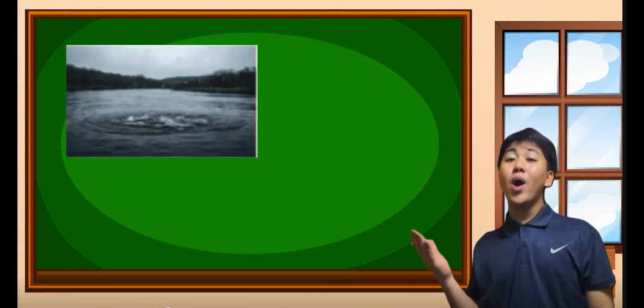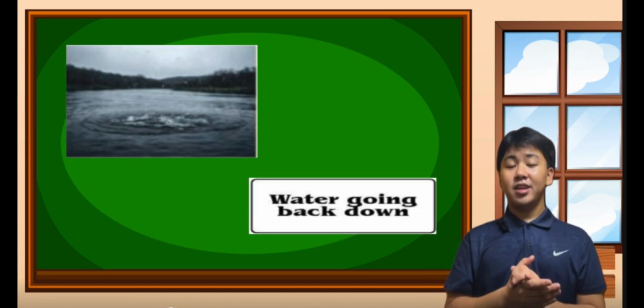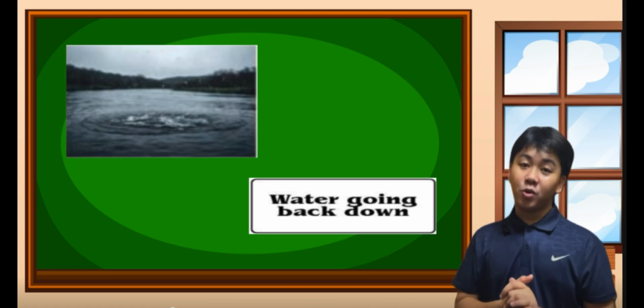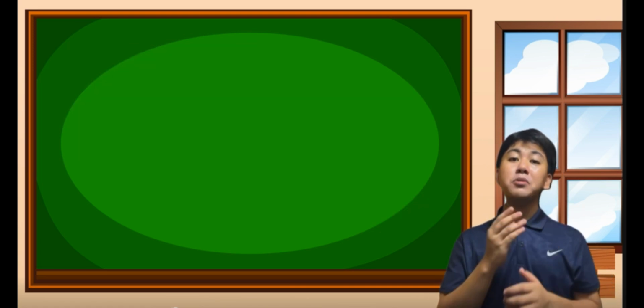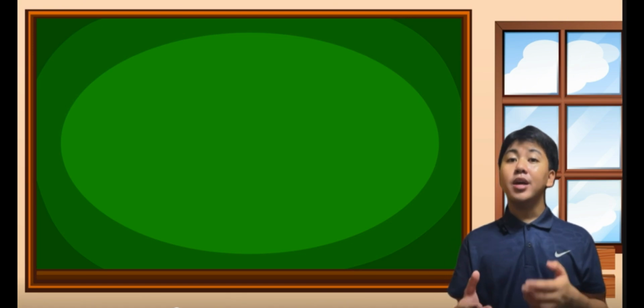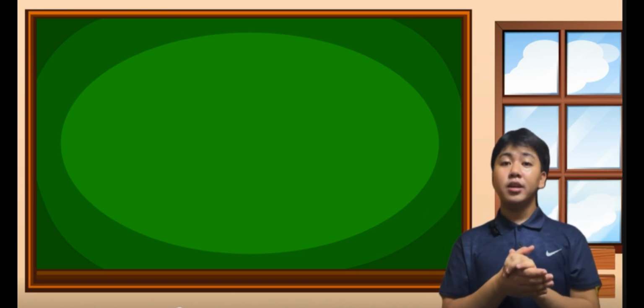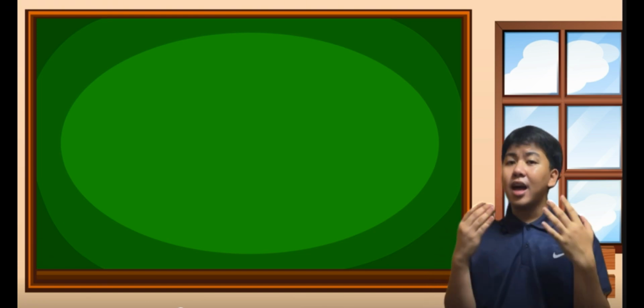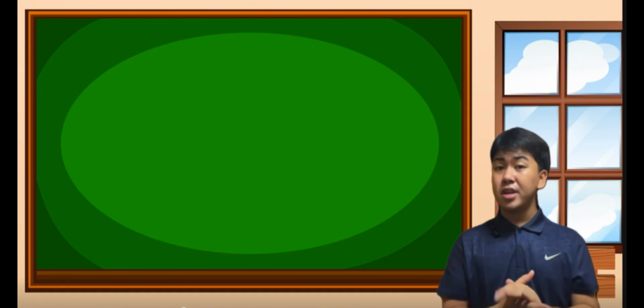Last picture. Water is falling back down to earth. What do you think is happening? Yes, it looks like rain. Excellent job, class. You were able to observe how water moves up, gathers to form clouds, and then falls back down as rain. So, what do you think is happening to the water? Do we see these events happening in nature?